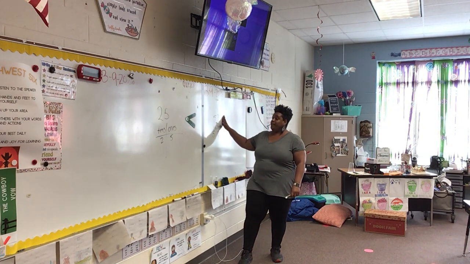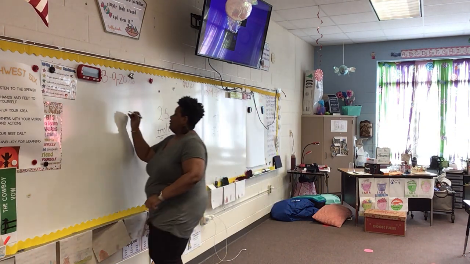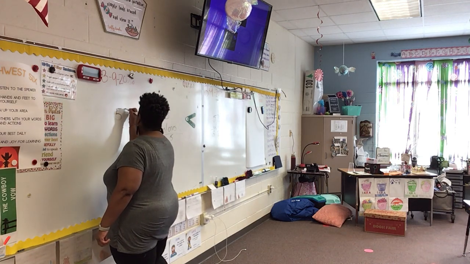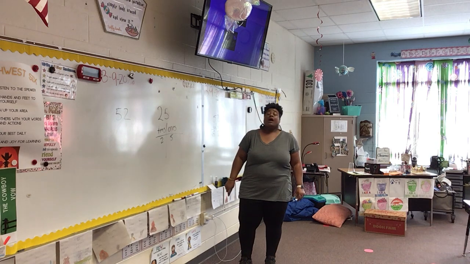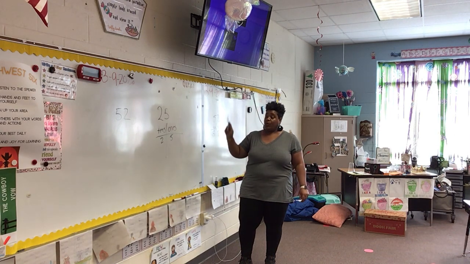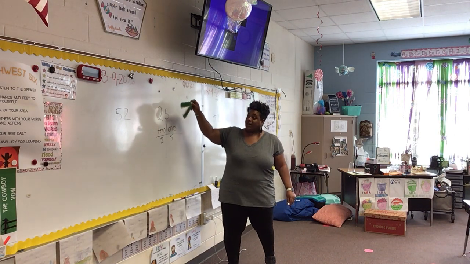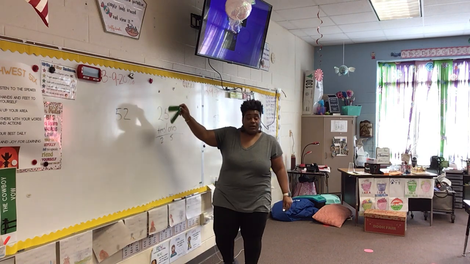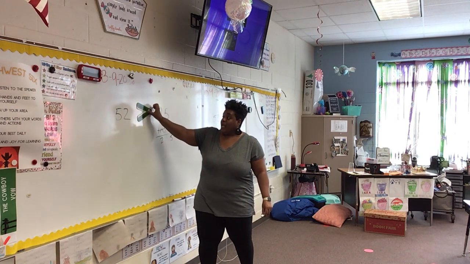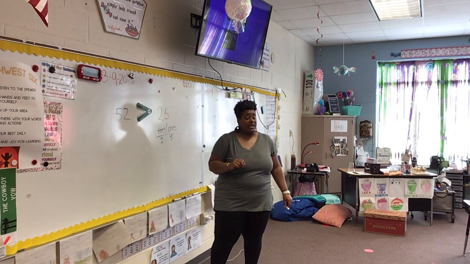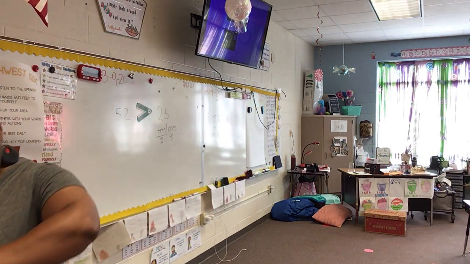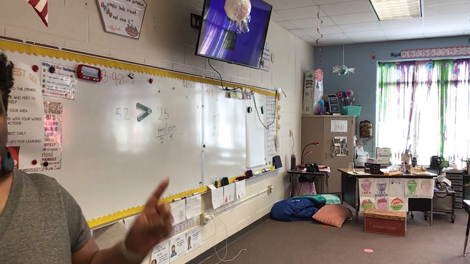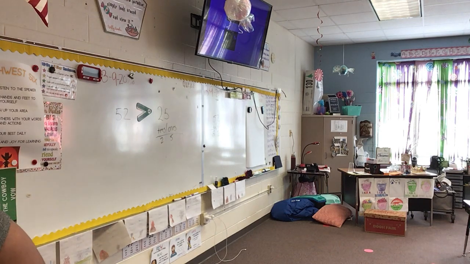But what if I put 52 over here? Now what am I saying? 52 is greater than 25. So which way am I, my lovely crocodile, gonna chomp now? Yes, he is going to eat the bigger number. Very good. All right, guys, so what we are about to do is do a little partner work, okay?